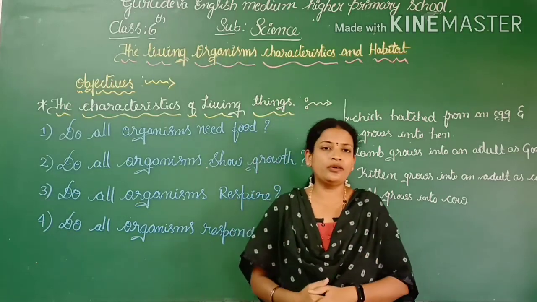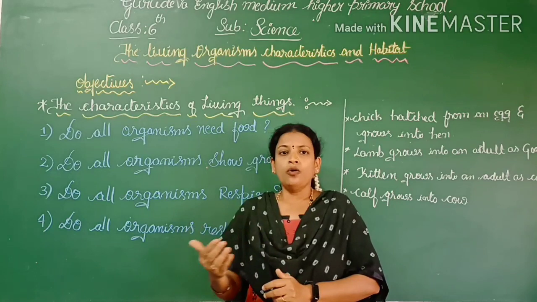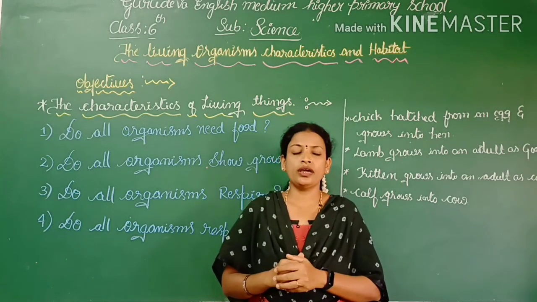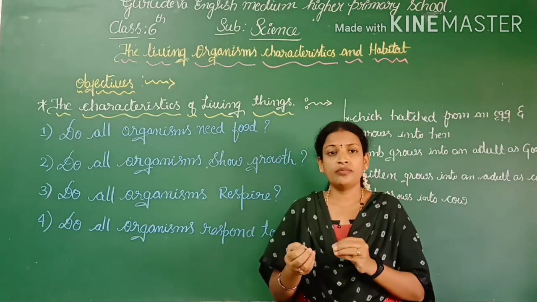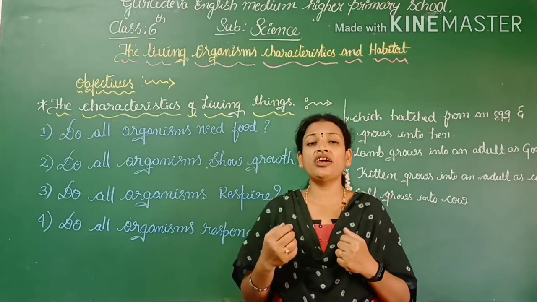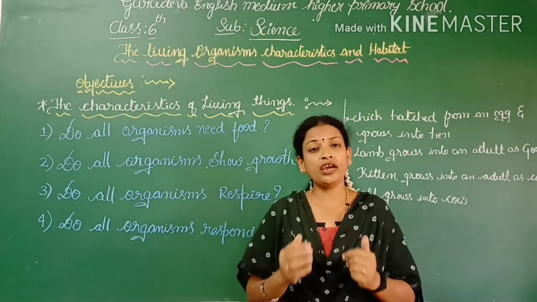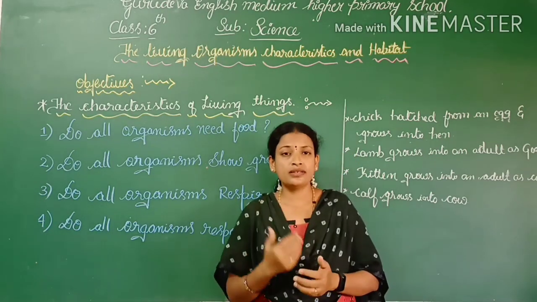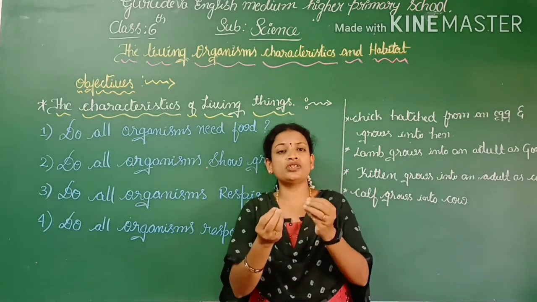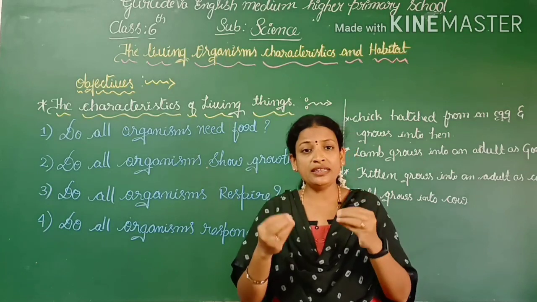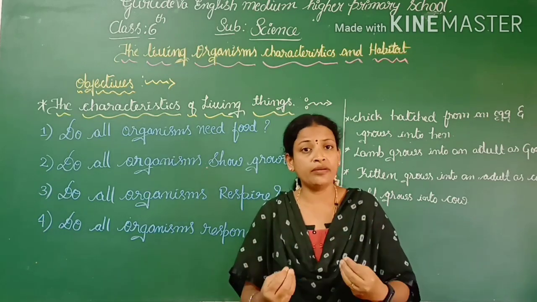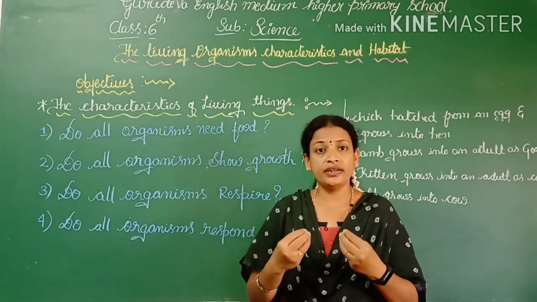I told you this for your reference, my dear children. So now we understood that food is necessary for all organisms. How is food necessary? To do work. My dear children, in our body many life processes are going on, such as respiration, blood circulation and excretion. To carry out all these life processes, we definitely need food. I hope it's clear to you.